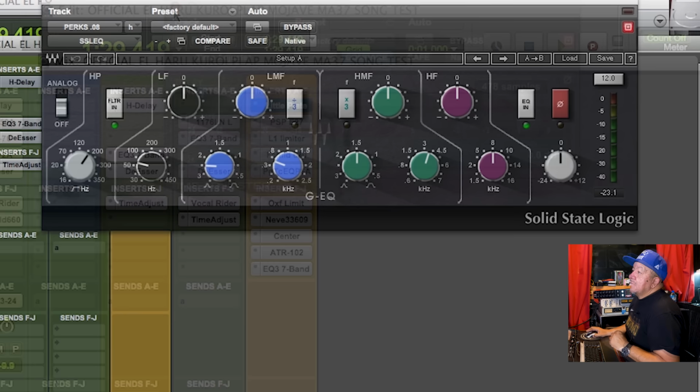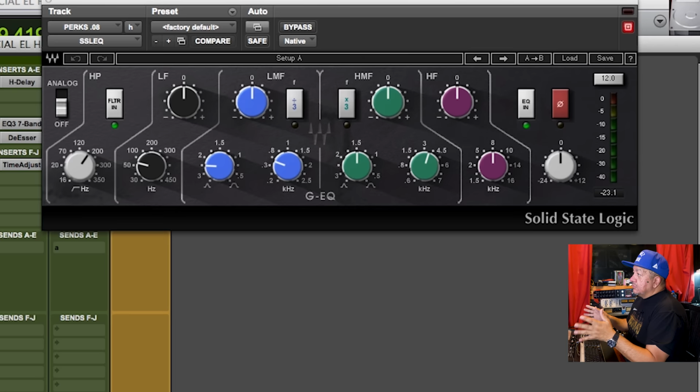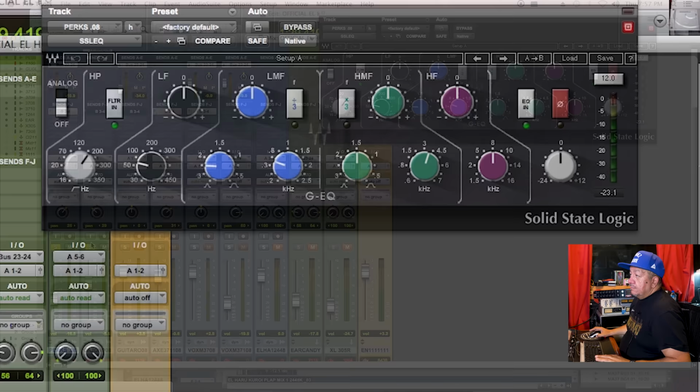And I really love the SSL EQ, that's not the compressor. It's just an EQ from a channel strip. It's an old school one. I just love the way it cuts stuff. So I wanted to make room and make sure it wasn't too loud or big or bulky. And that's how I blend it. So those two together.